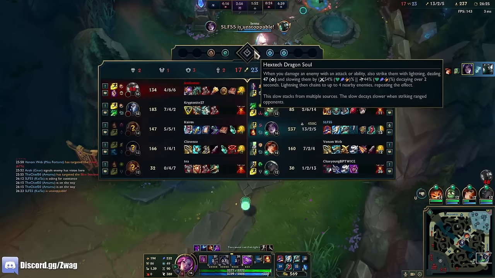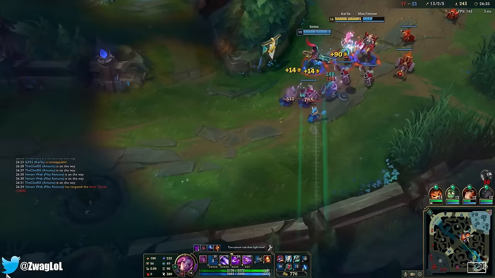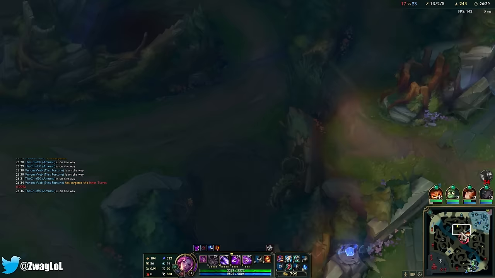Okay. Through his magic resist item, I am popping him now. I mean, what does this do? 47% missing health damage. So yeah, if I activate the plasma, it pretty much kills them. Because in order to activate the plasma, I have to do that much damage. I have to do like half of their health.